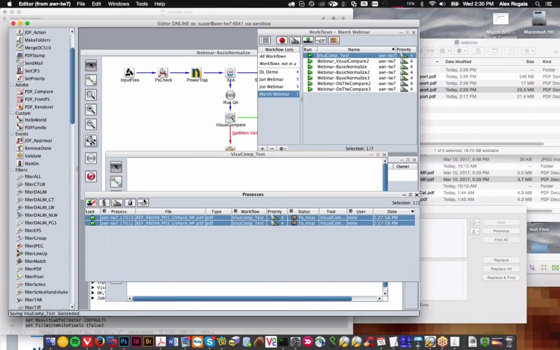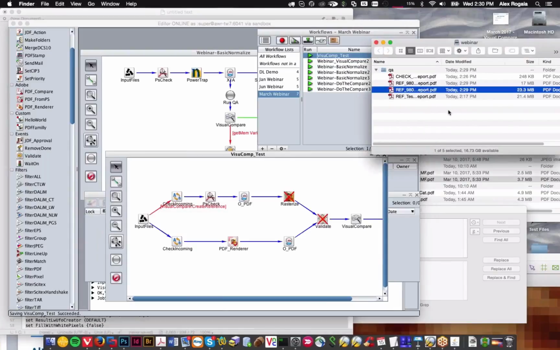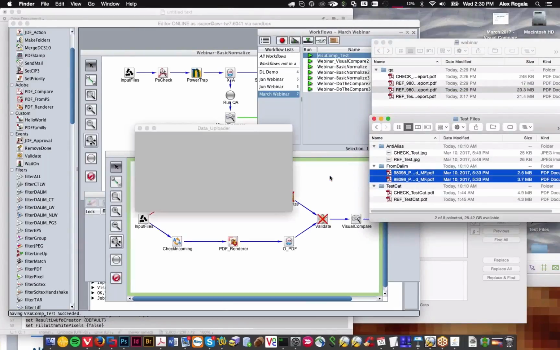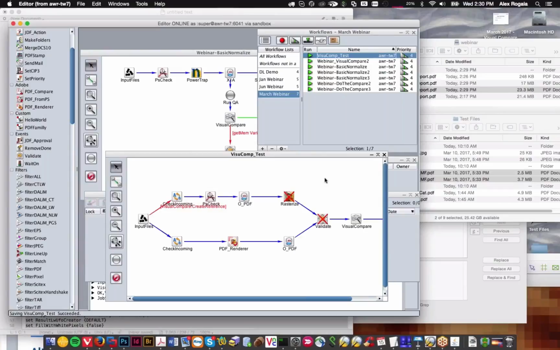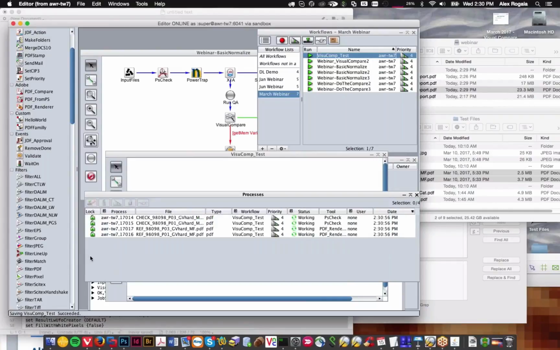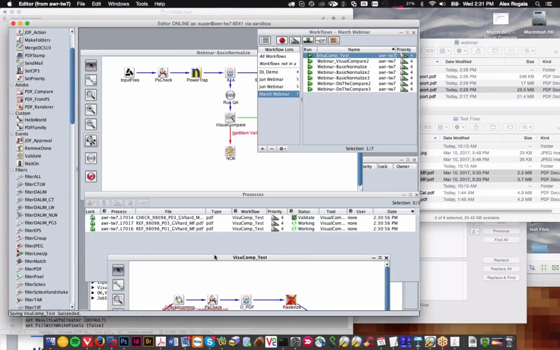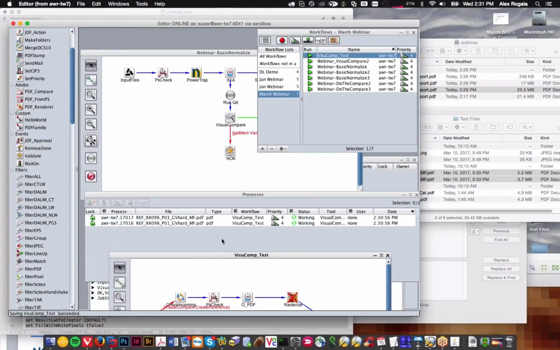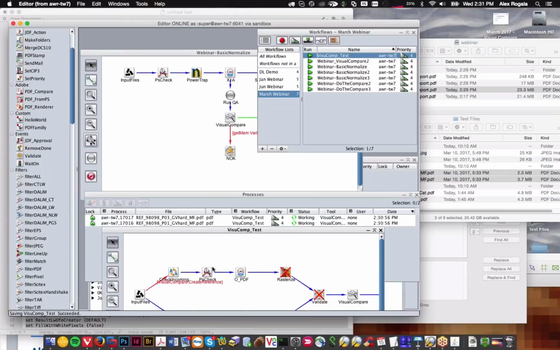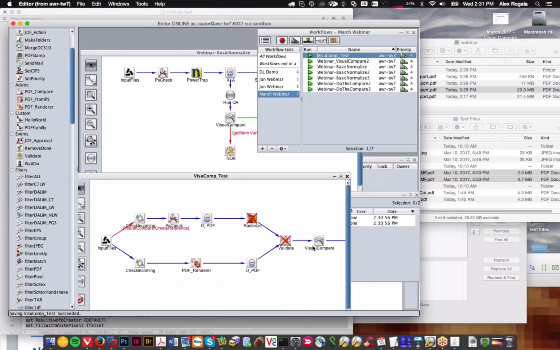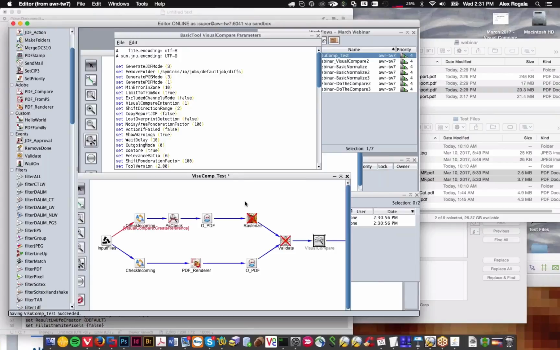And we'll dump those files back in, and this time they shouldn't get flagged. So we'll dump those 2. While they're doing that, I'm just going to check and make sure my change took.